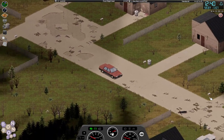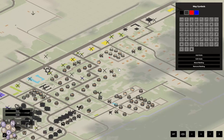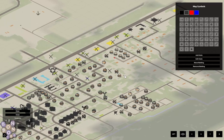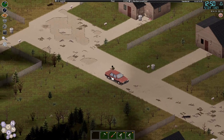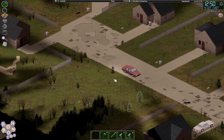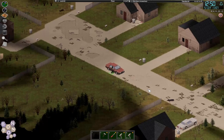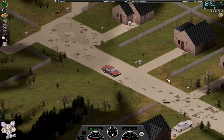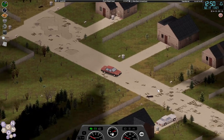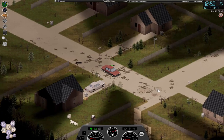Now, I think we've missed a house down here. Yeah, it's a couple through the woods there that I think we will do from this location. Oh, there's a fence. That won't work. That will not work. Well, it will work, but it just doesn't make any sense. So we'll do them on the way home, right? Good.